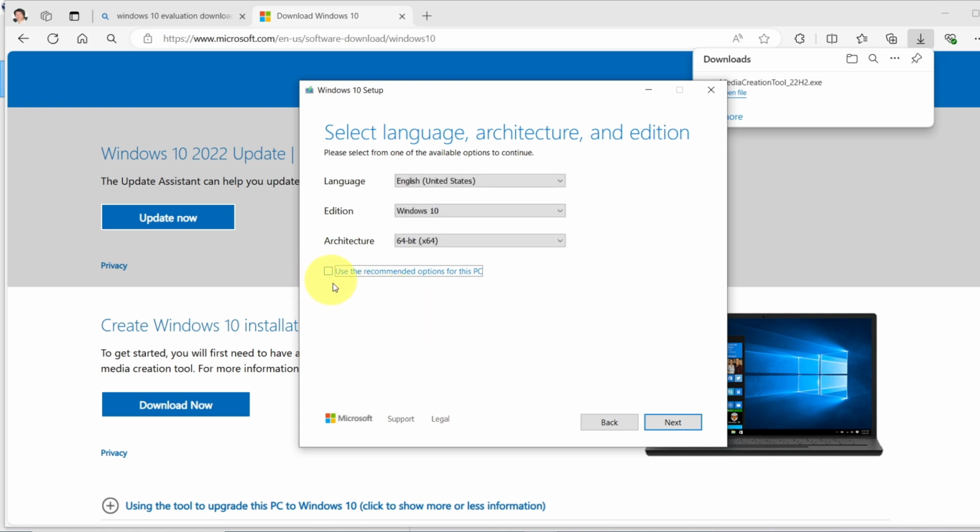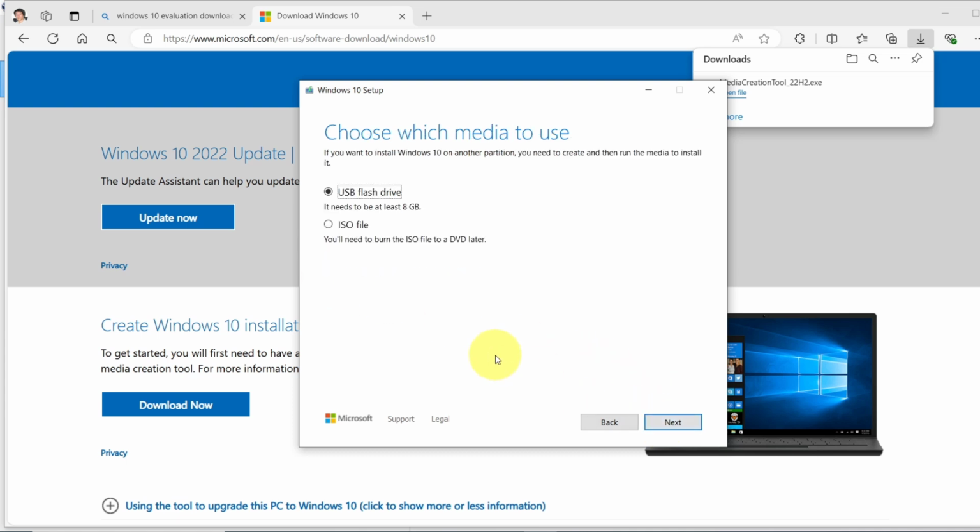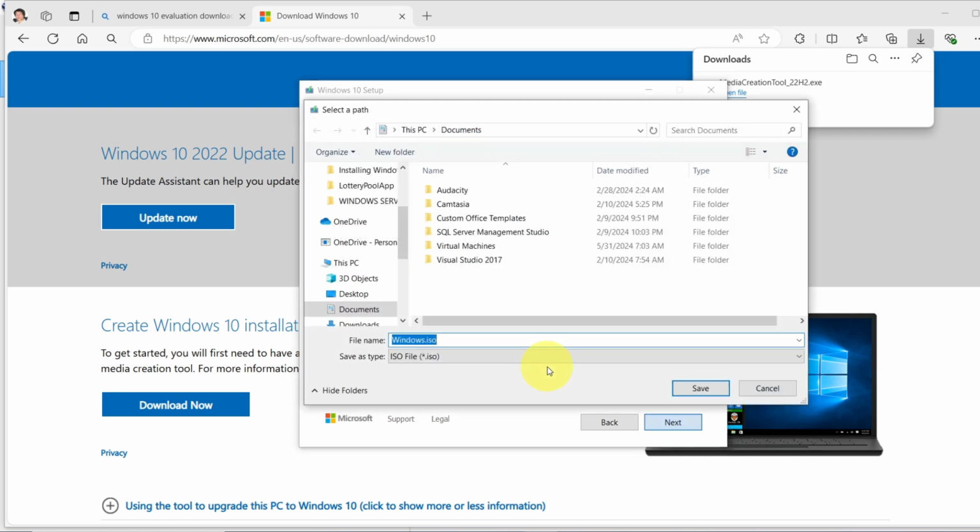I'm just going to get the bare bones. If you select this one, it's going to collect information about this machine and add updates to it, I believe. So I'm just going to deselect that and get the bare bones installation. Now this is what we want. We want the ISO file, so select the ISO file and let's go next.